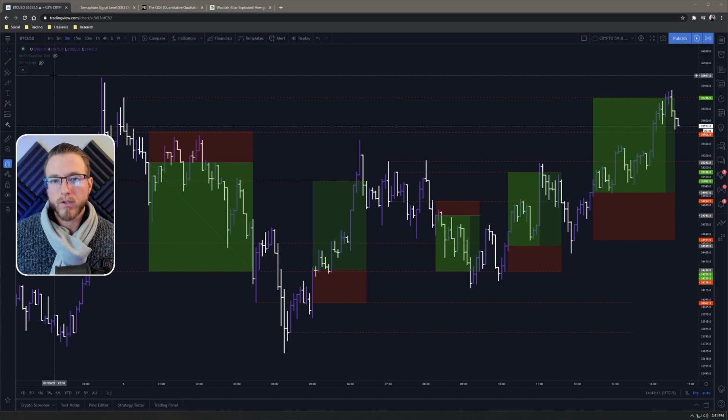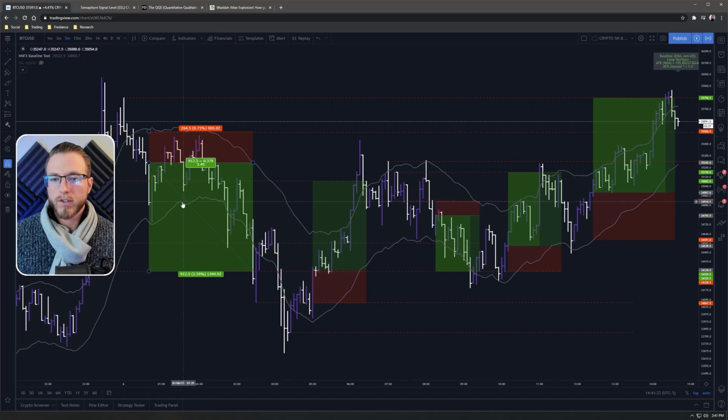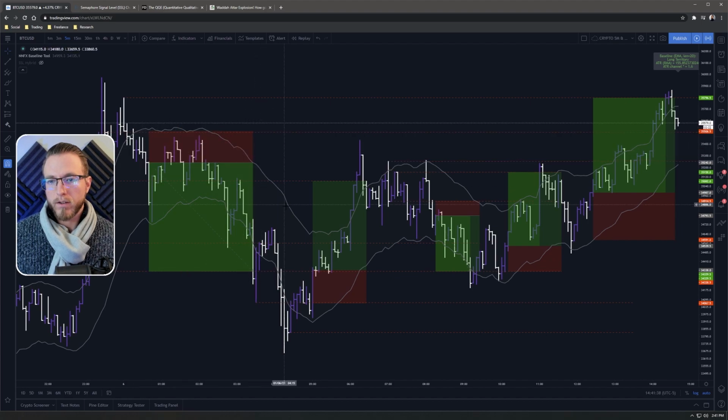Let's go ahead and start with my baseline tool, which I'm actually only using for the ATR bands. So when I bring this up, you can see that these bands have formed here. A lot of people are immediately going to think, oh, that's just the Bollinger Bands. They're actually not Bollinger Bands. They're calculated differently. Basically, this is a variable ATR. So when you're in a short position, your top band would be your stop, and when you're in a long position, your bottom band would be your stop.